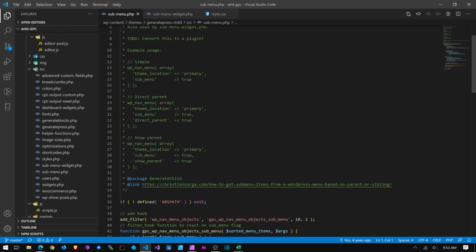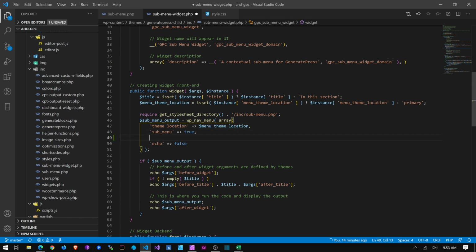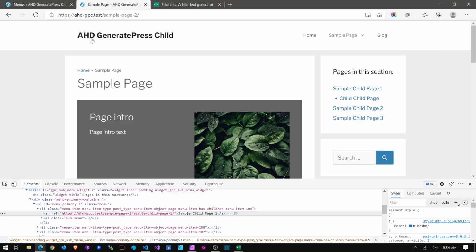Here are some extra options if you want to change. For example, if you want the parent page to also show, and I'll show you what that does. So here's the option for show parent is true. So I can come to this, let's just say right here. Cannot spell this morning. Parent true. And what that does is it will show this parent page here as well.